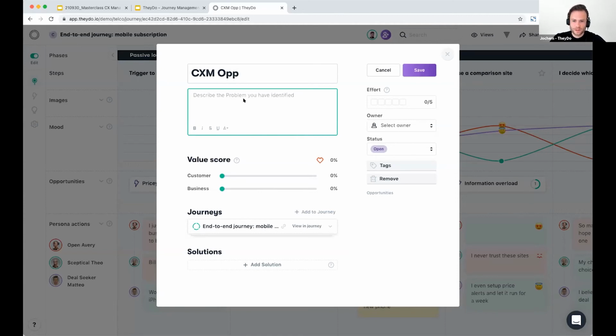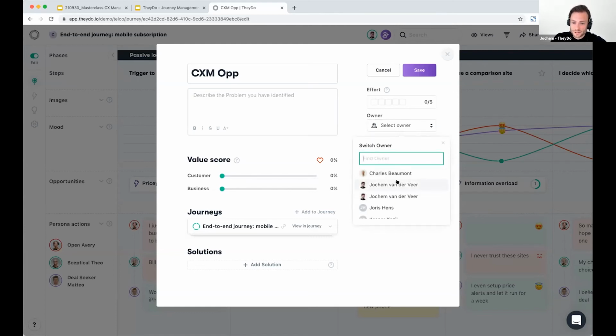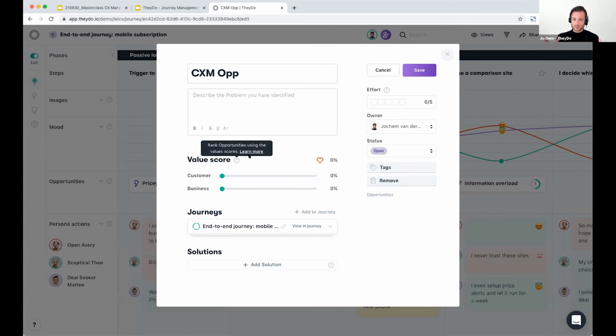This is where you describe the opportunity. You can immediately also set an owner so that someone knows, hey, Jochem is on it. If I want to know more about it, I can reach out to him so I know where to find him. But basically what we also do is help you to address a basic value score. Now, if you have a fancy scorecard in place that already has a few drivers, you can use that.